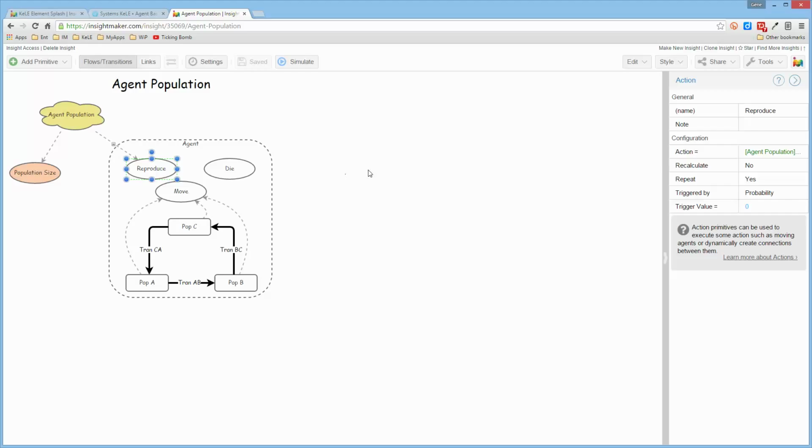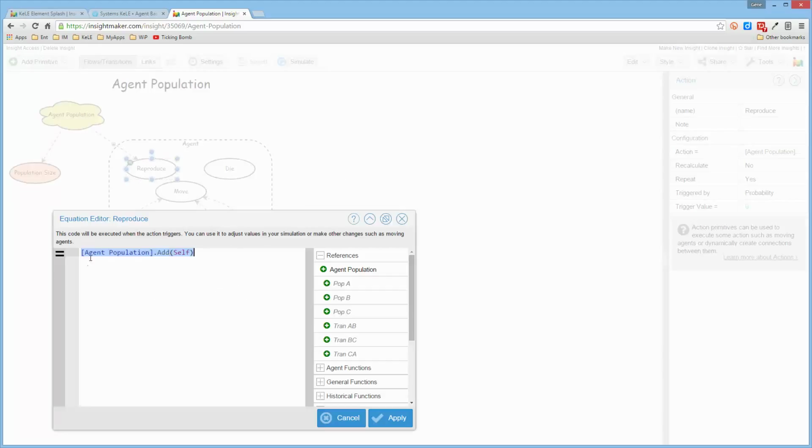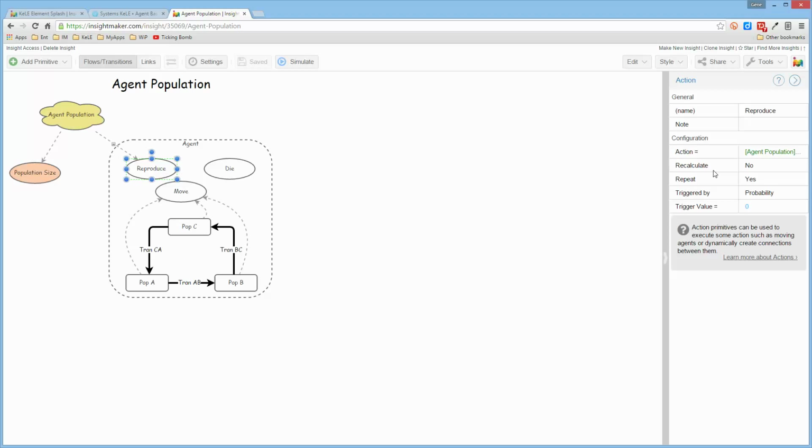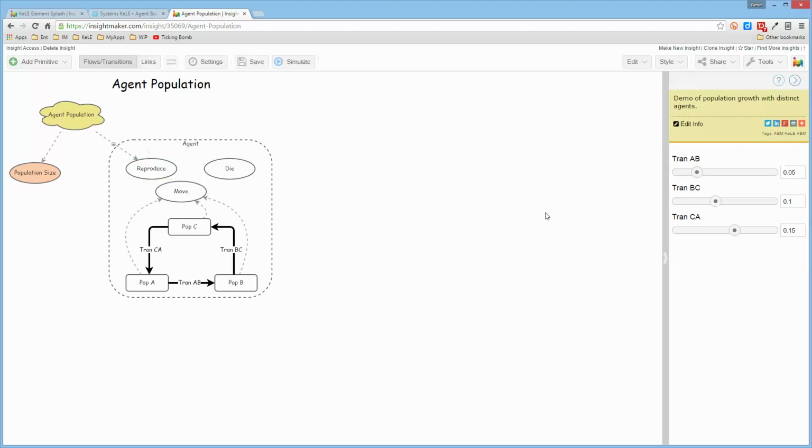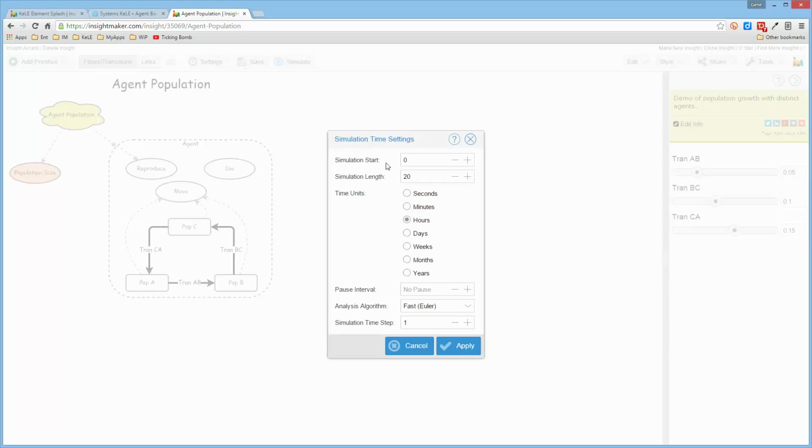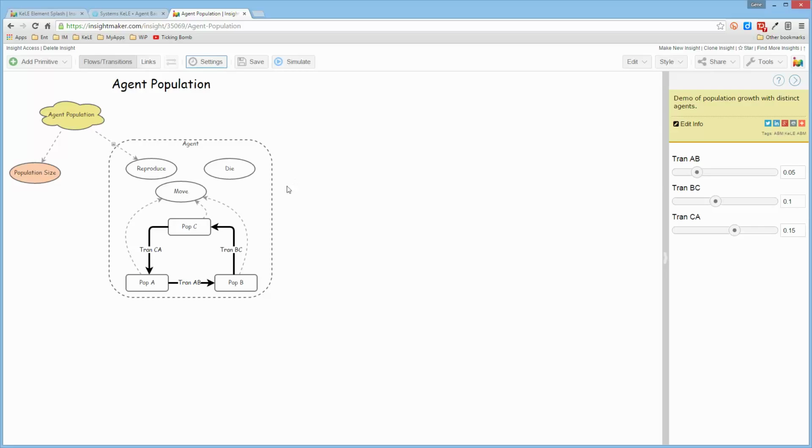Now, there's also a reproduce function that's built in here, which says the function is to go ahead and add an agent, though that action is based upon a probability, and I'm going to go ahead and say that the probability that it adds an agent is 10%, so that each time that it cycles through 20 time units for each one of the three agents, initially there is a 10% chance that that agent will reproduce.